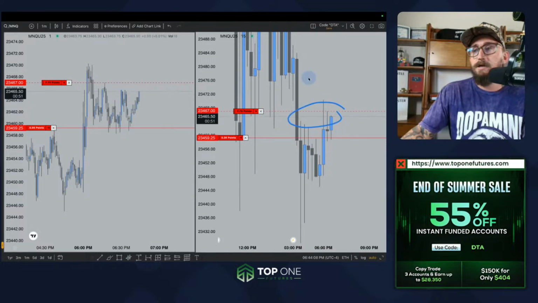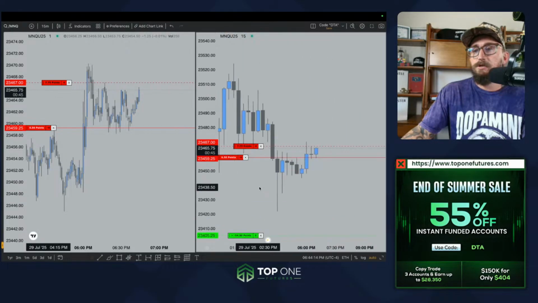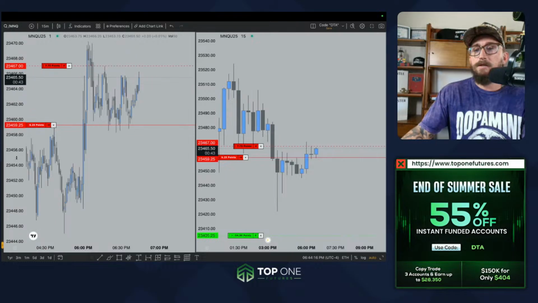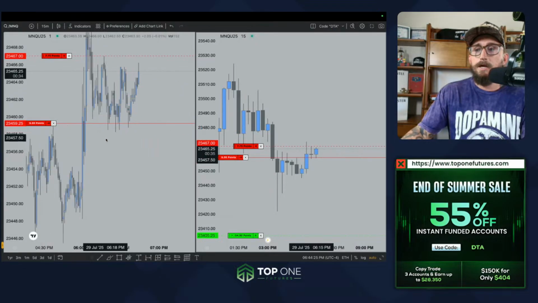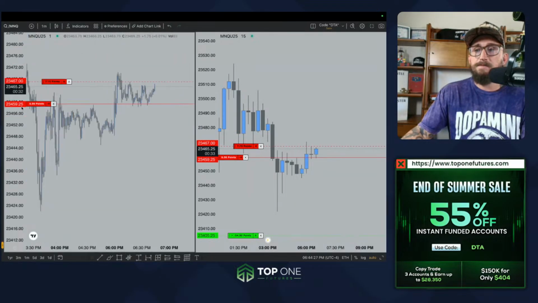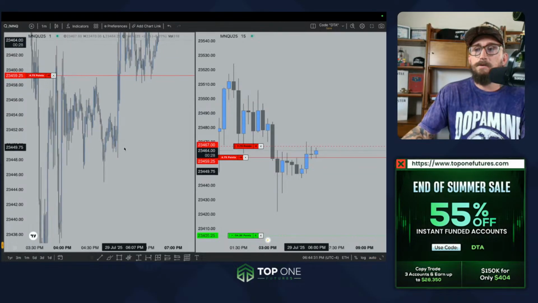It might want to dig higher. It might want to run for some structure up here, which is fine. We'll let it do that. We're not too concerned with what it needs to do. We're just willing to give it a shot when there's an opportunity presented. We looked at the invalidation of this fair value gap right here as a potential to get short, and it just did not follow through. So no harm, no foul. Small stop, 7 points, 4 contracts. Very tiny compared to what it could be.